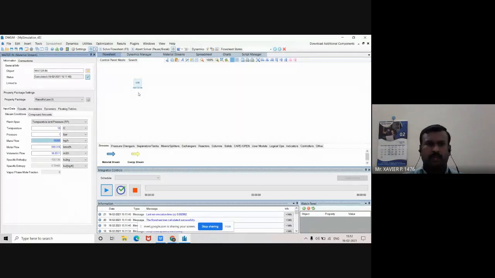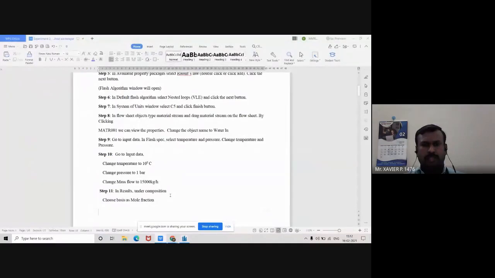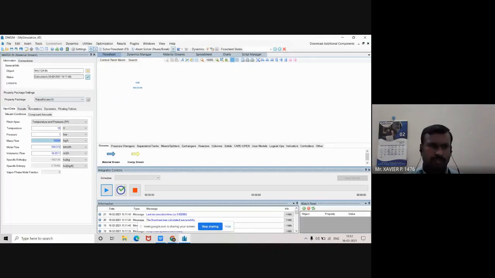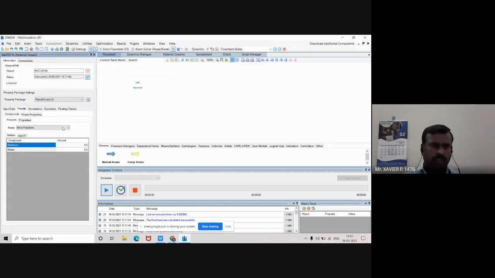Now, similarly, we have to give the next input. What is our next input? Before that, we have to do some more modification in this input, that is the properties of the compound.